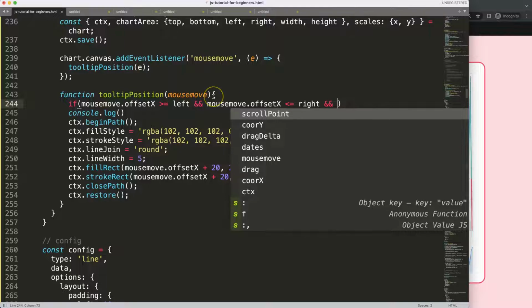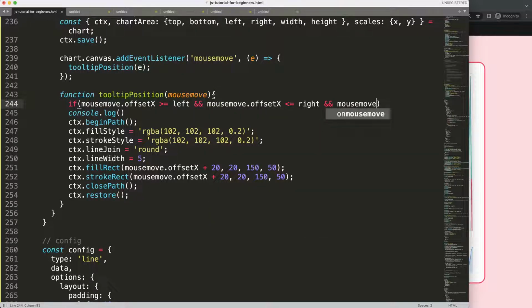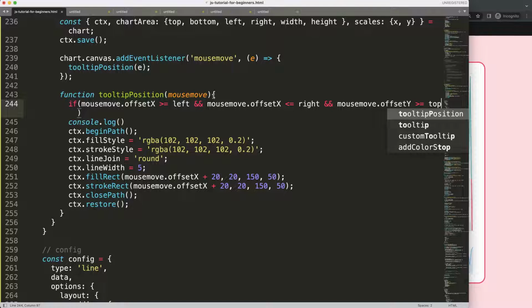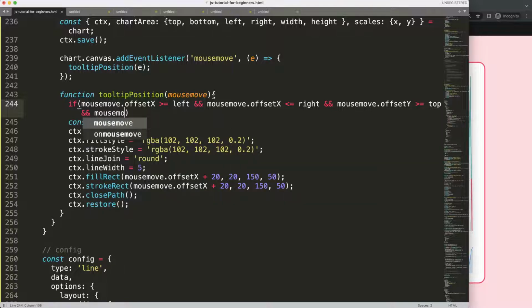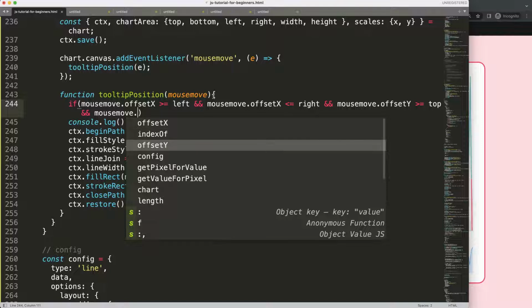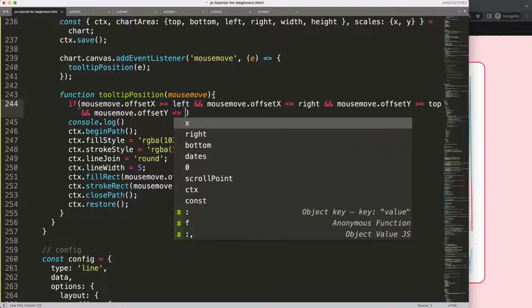And then we're going to say mouse move dot offset y is larger than or equal to top, and mouse move offset y is smaller than or equal to bottom.